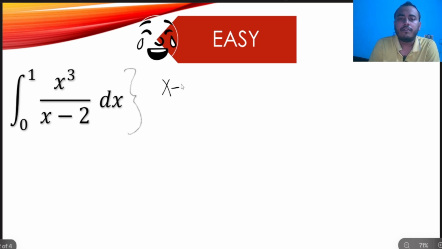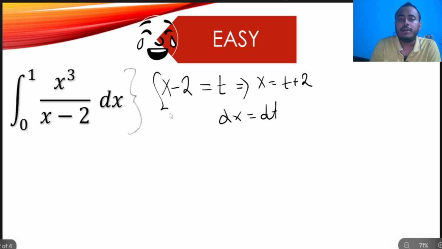We will start off by simply substituting x minus 2 as t. This is because I do not want the denominator to be something like that. I want the denominator to be a single variable like t or u, and I want the numerator in the form of whatever the denominator is so that I can expand the numerator. That is my whole idea, right? So if I put x minus 2 as t, this implies that x is equal to t plus 2, and this would give me dx is equal to dt. So remember this, because whenever you have these polynomial upon polynomial problems, you should do this.